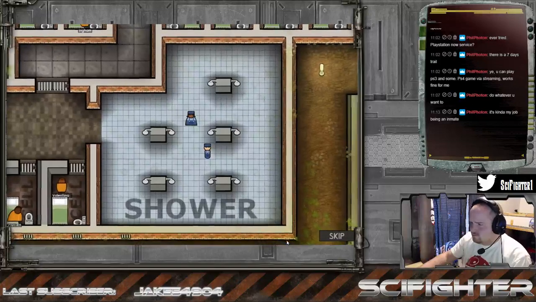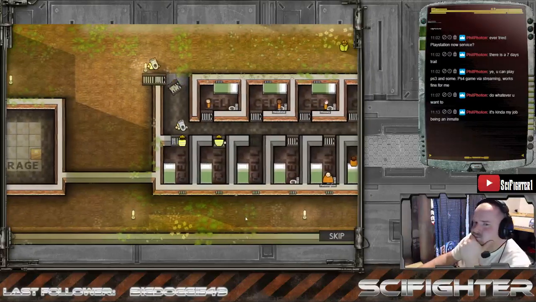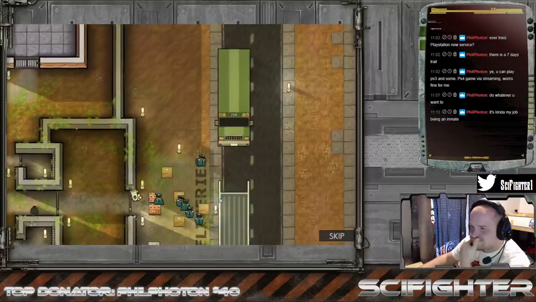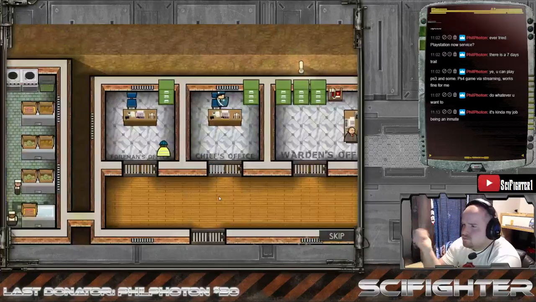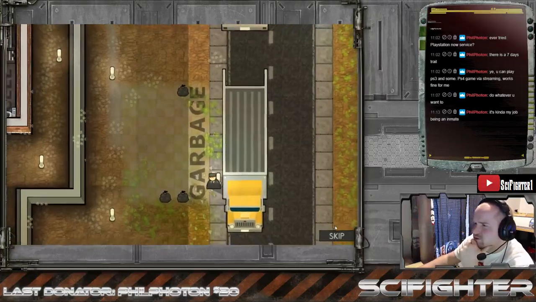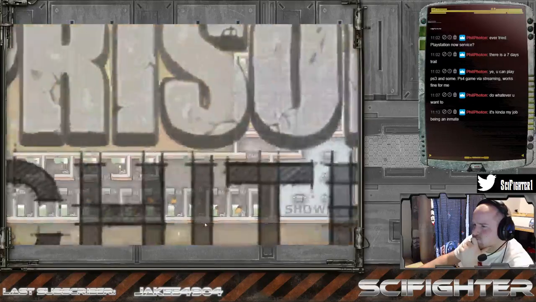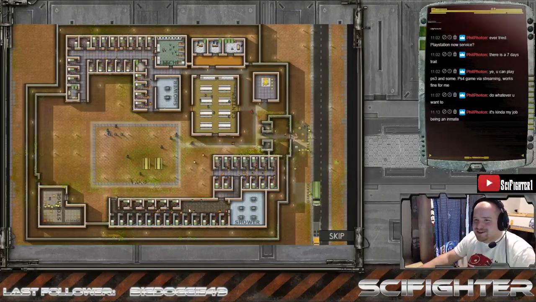Shift tab. Yeah. There we go. It's not very secure to be working with everybody there. I guess they're locked up. Okay. So they're just showing us everything. There's no story to it for a campaign. Oh, no, maybe. Prison Architect. It's kind of my job being an inmate. There you go.